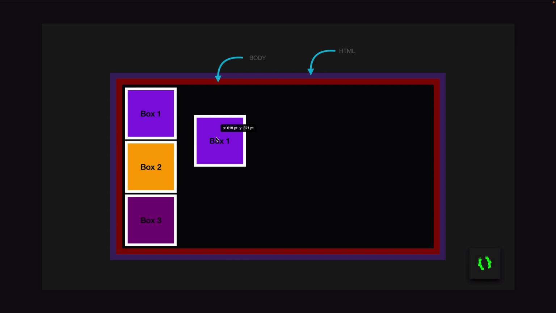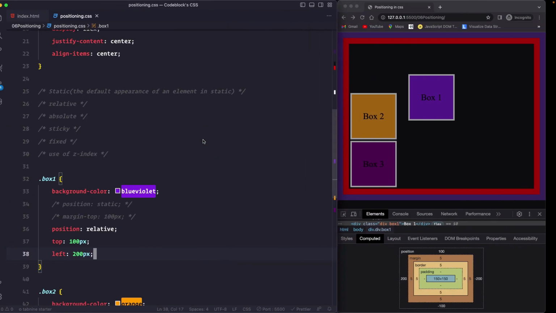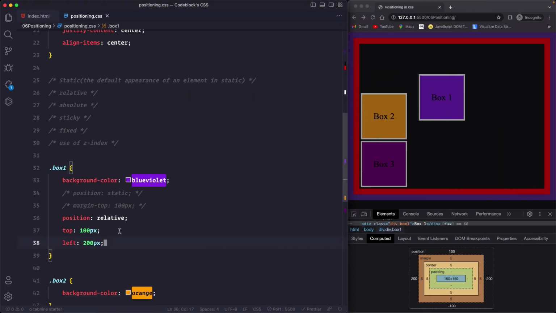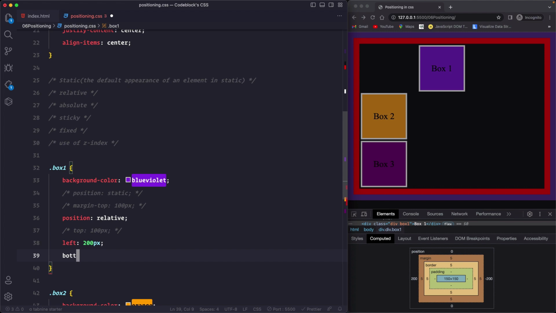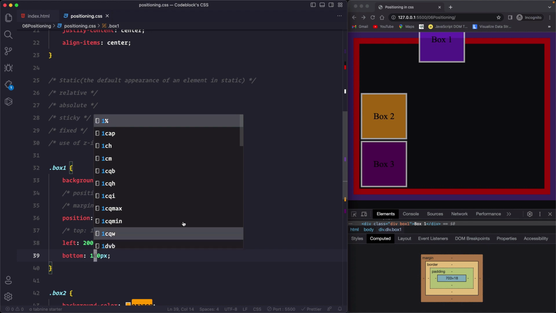You can again say, let's say bottom of 100 pixel, it will move up. Okay, so I can say that. For that we'll have to comment top, because top does not make sense. If you save this, our box is somewhere here. So what if I say bottom of, let's say 200 pixel, let's see what happens. Yeah, it went above. Let me decrease this, so you can actually see that it is moving upwards. Did you see? Box one went right up.